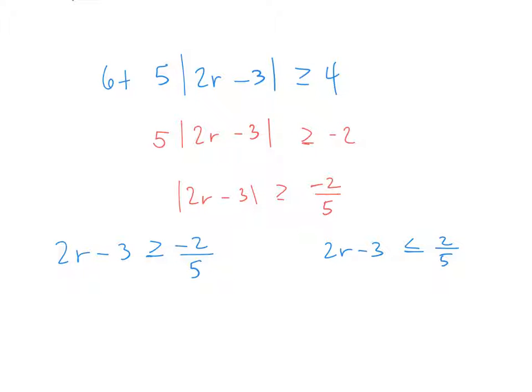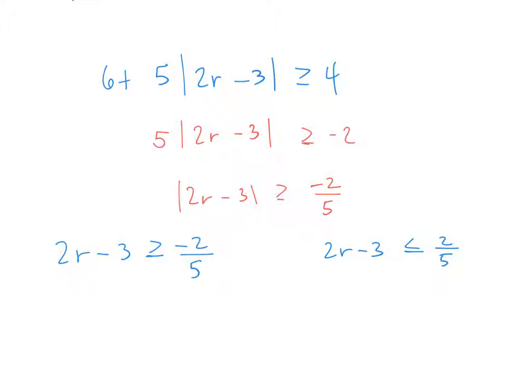If you forget if it's or and, that's okay. We can show how to check that at the end. But, anybody know, is this or or is this and? What do you think? Or. Why do you think it's or? So the absolute value has to be either greater than or less than. Agree, disagree? Agree? Let's see if it's right.